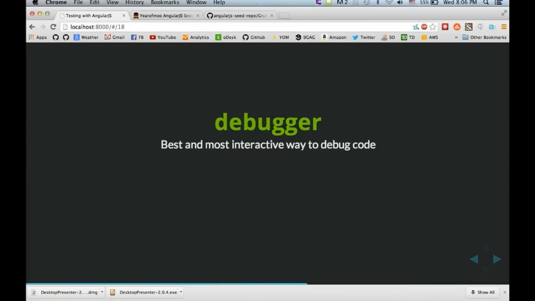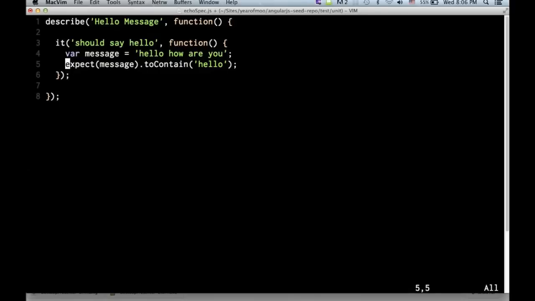And debugger, this is really cool. Let's say that you're running a test and you just cannot figure out what's going on. And you've put log statements and alert statements and all kinds of stuff in your code. You change it around to find the test, but you can't do it. This is how you would jump into one of your tests. In Jasmine, if you put iit, that focuses on that one test in particular. If you put xit, it skips that test. If you put ddescribe, it focuses only on that describe block. And if you put xdescribe, it skips it.